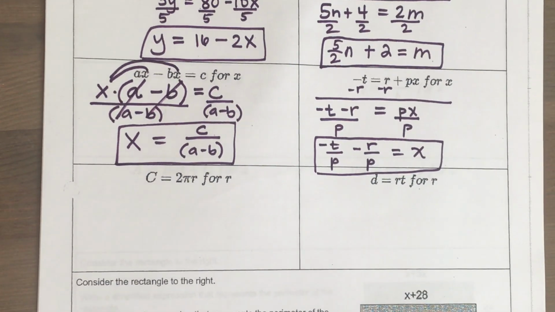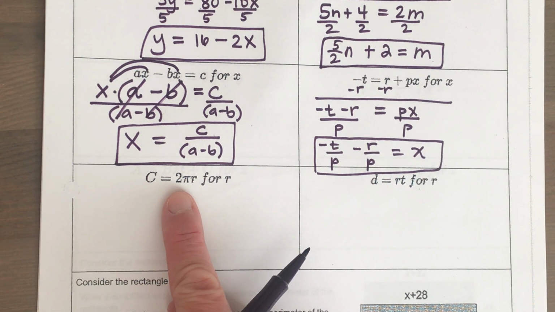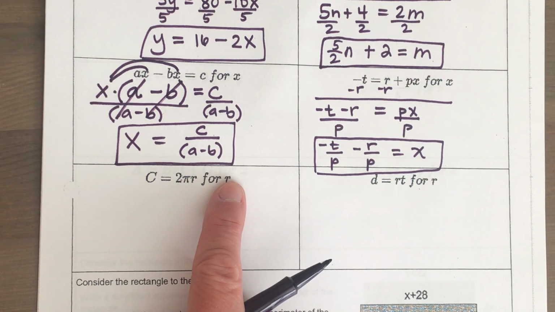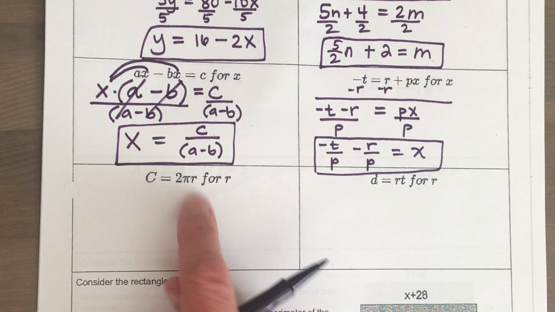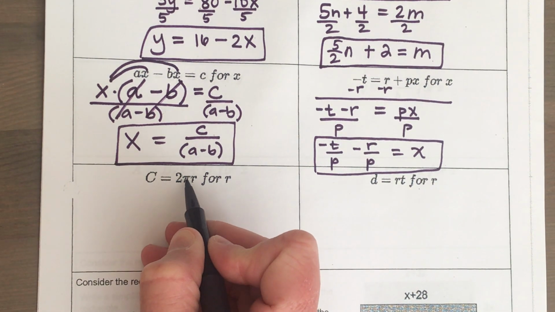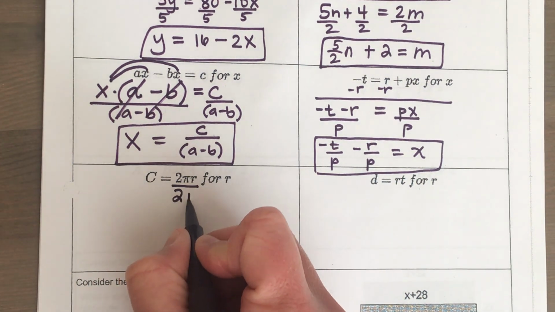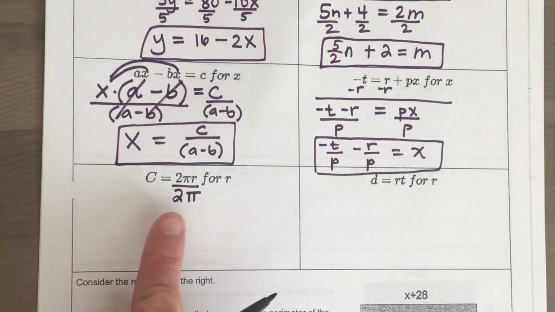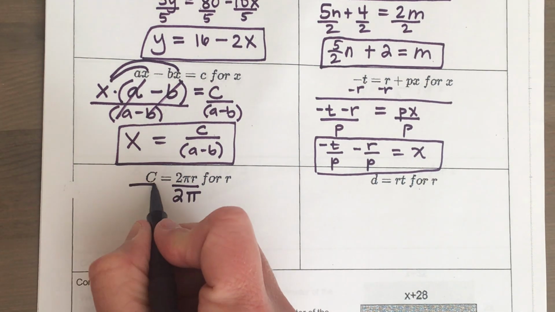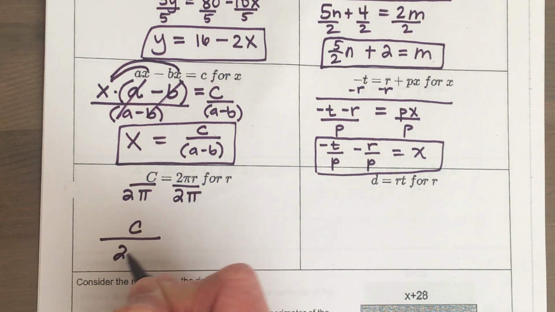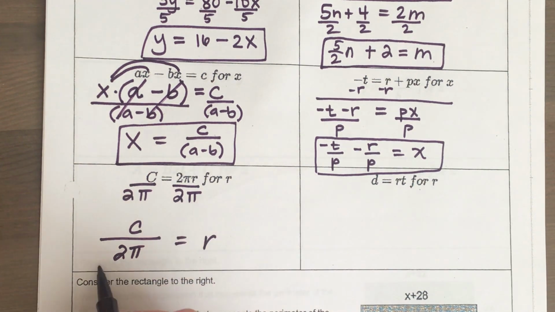In my last two examples, I'm going to use an equation that you might recognize. This is the equation for, I think, circumference of a circle, C, circumference. So if I'm going to solve for the radius, that letter R, I notice here that I have 2 times pi times R. So since my operation is multiplication, I'm going to do division of the 2 pieces that I don't need because I want to get the R all alone. So if I divide both sides by 2 and pi, now C divided by 2 pi will equal my radius.